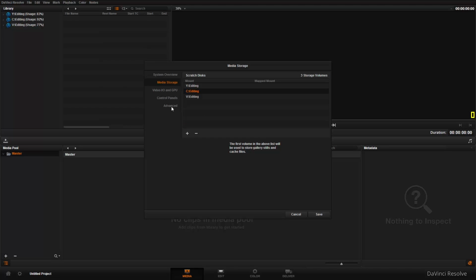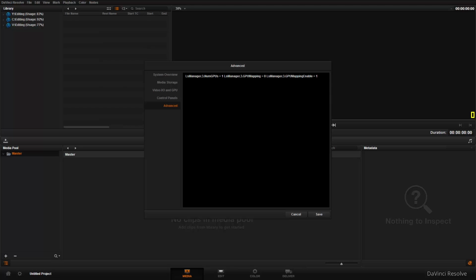The only other thing you really need to worry about in the preferences right now is if when you open Resolve, it comes up with a CUDA error, and you do have a GeForce card or a CUDA compatible card. What you need to do is this. If you're running a laptop, say with integrated graphics as well as a discrete graphics chip, you need this bit of code. So I'll select it for you, pause the video, write it down, put it in the advanced tab, come back.